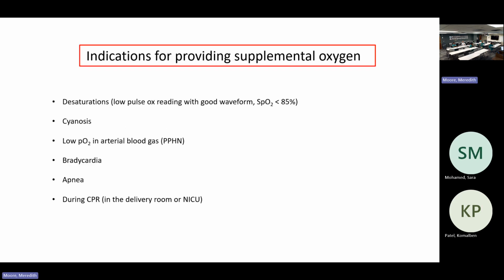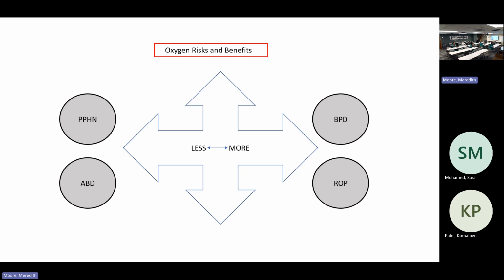So of course, the indication is desaturation. We all know, you guys present daily, whenever the baby has events, the first thing they do is tactile stimulation, start oxygen. So desaturation is one thing. Cyanosis is another. The other one is a low PO2. If somebody comes with a gas of 34, the first thing you ask is, how much oxygen is the baby on? 21. Increase it. At least let the baby get more oxygen. Apnea and bradycardia are our daily bread and butter. And then during CPR, and we're going to touch base on how that differs.